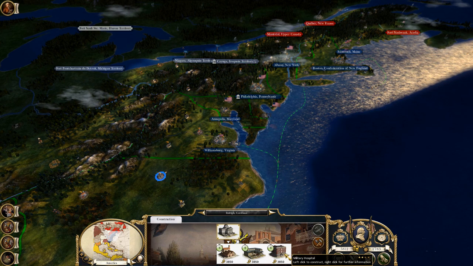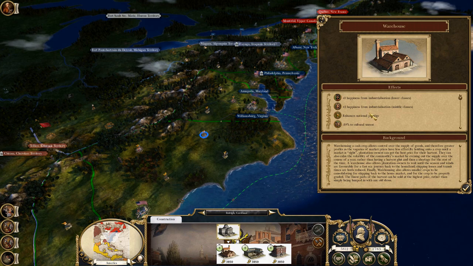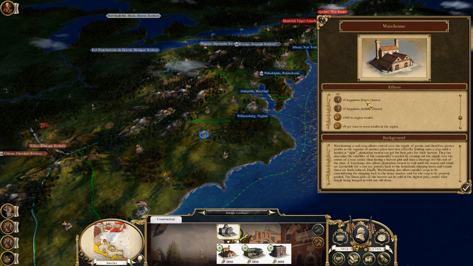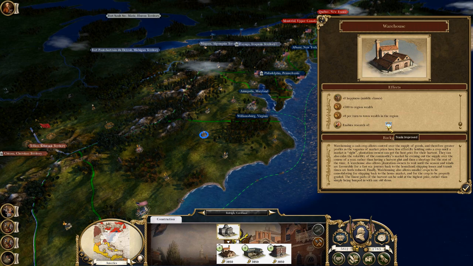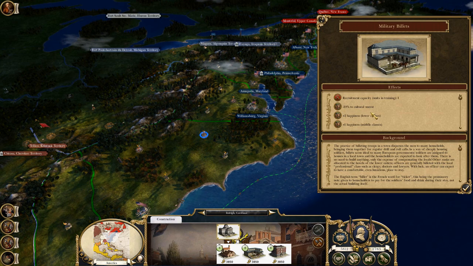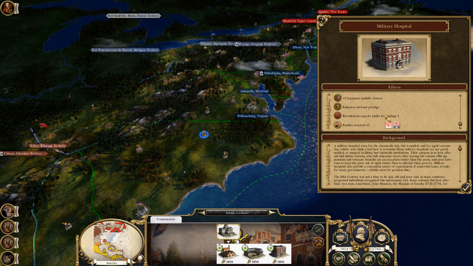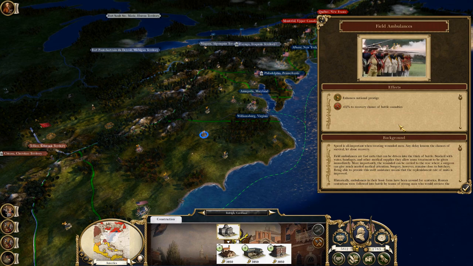Now, here is something else I've noticed. There's some new things as well for this. They have the warehouse, which enhances the national prestige. You got happiness, you got minus 10% to cultural unrest, a little bit more happiness between lower and middle, some wealth, and it adds some new technology. If you do the military billets, you have recruitment capacity, the culture, some of the happiness, and the prestige. If you do the hospital, you get the increased capacity, some happiness, and then you get military hospital and field ambulances.